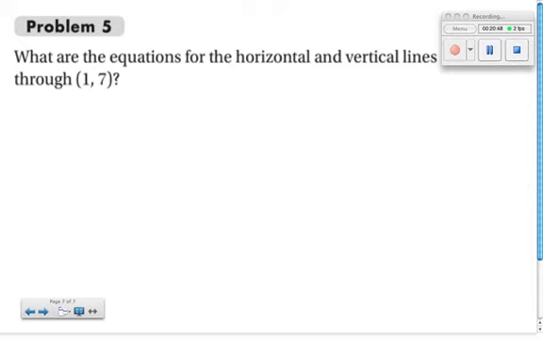Two. Anytime your linear equation has both variables in it, you know there's going to be some kind of slant, diagonal, whatever word you want to think of to describe that kind of action going on. Whereas, when you've got a horizontal or a vertical line, there's only one variable. It's either y equals a number or x equals a number.